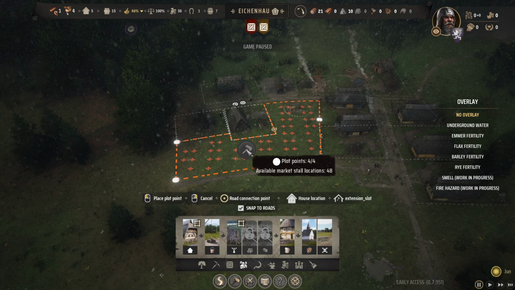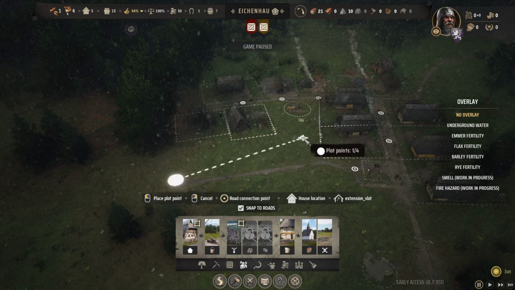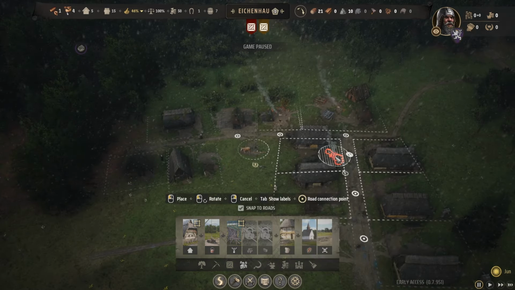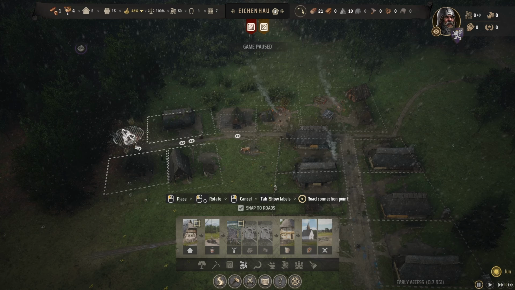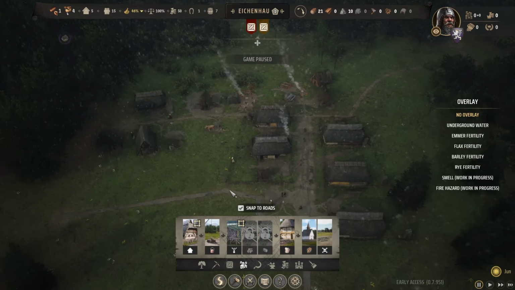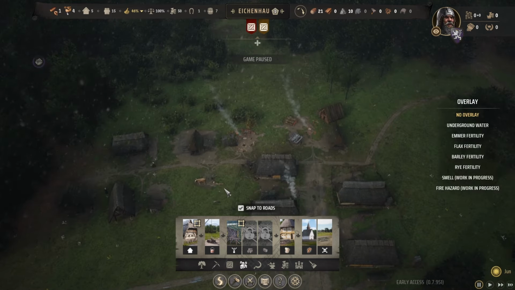Wait, why can't I do this? All right. Well, I got to move this again. Whoops. You are going to be relocated. We're going to relocate you over here. Where do we relocate the ox, the cow?